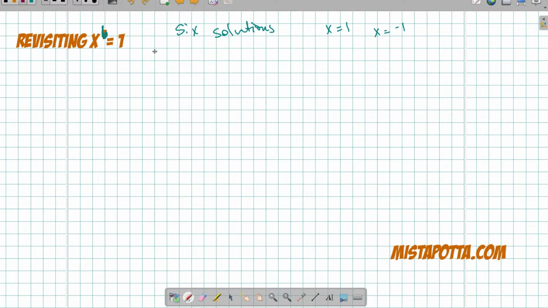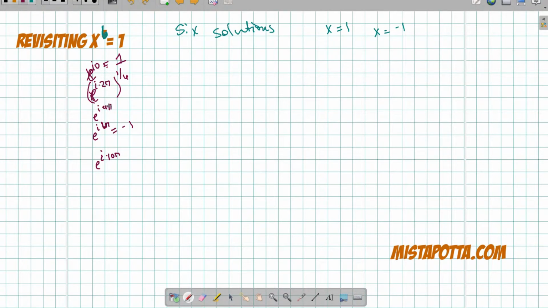Well, I know that I want to take e to the 0 or e to the I times 2 pi or e to the I times 4 pi. I want to take these multiples of 2 pi all the way up to 1 less than 6. So 5 times 2 pi is 10 pi. And I want to take each of these and I want to raise them to the 1/6 power. Now this, of course, is just going to be 0. That's where we get the 1 from. And e to the I times 6 pi, well, 6 pi divided by 6 is going to give me just pi. That's going to give me the negative 1.